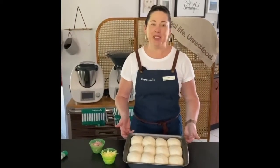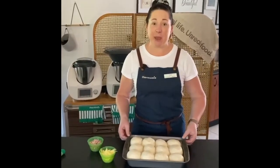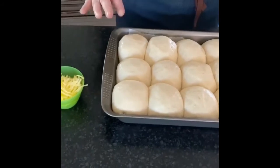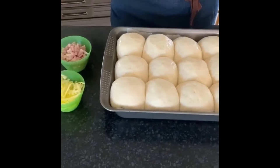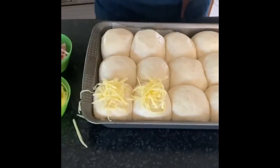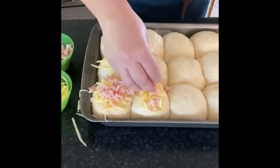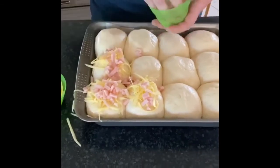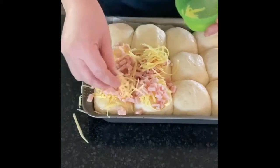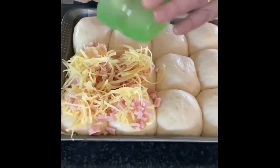Our rolls have had time to prove and they're looking really good. When I decided to do this video I asked on Facebook which rolls you wanted to see — most wanted plain but quite a few wanted cheese and bacon as well. So I thought the best way was to add cheese and bacon to some of these so you can see both ways. The cheese and bacon gets added after the second proof, straight before they go in the oven. Just gently sit it on top — you don't want to push down too much because your bread roll will start to sink and lose that fluffiness. Just keeping them nice and fluffy.